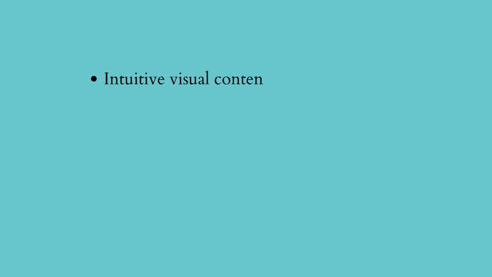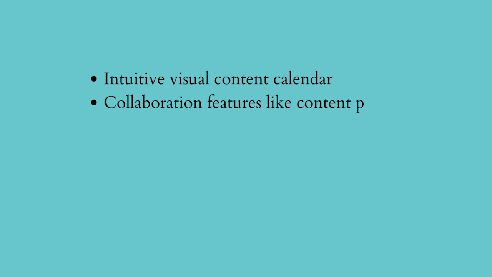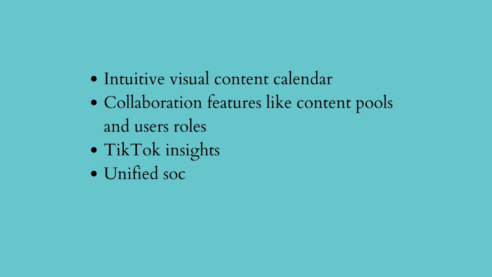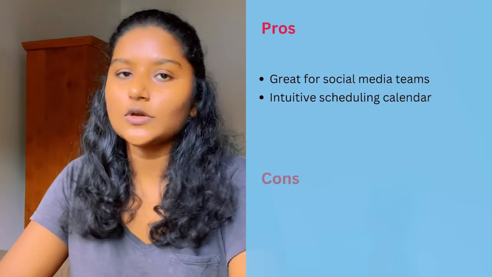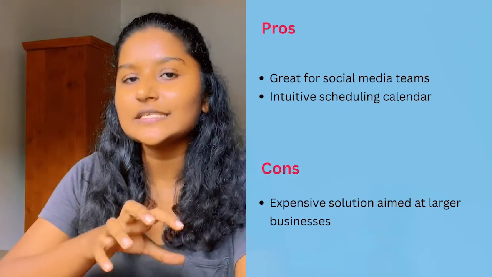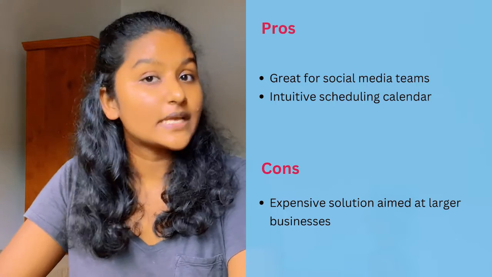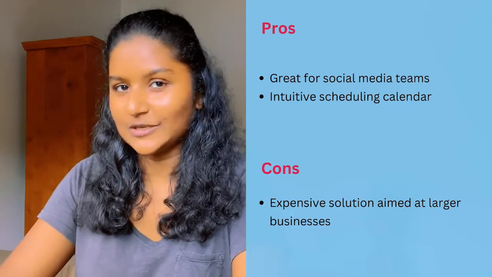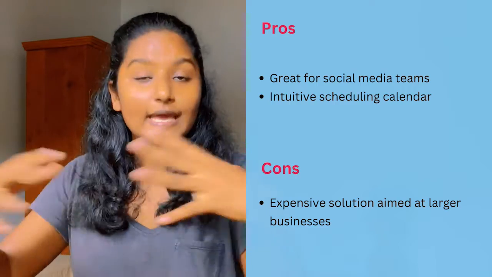When it comes to the key features of this tool, there is an intuitive visual content calendar, collaboration features like content pools and user roles, TikTok insights, unified social inbox, and brand monitoring. When it comes to advantages, this is great for social media teams and it has an intuitive content calendar. When it comes to disadvantages, this is a little bit expensive and this is best for agencies at scale.